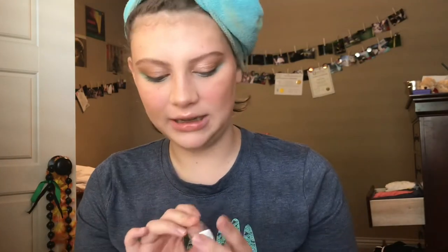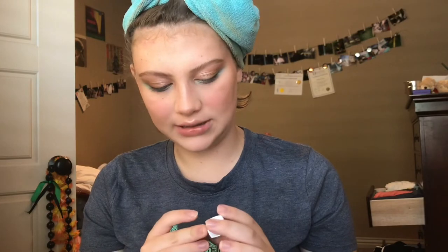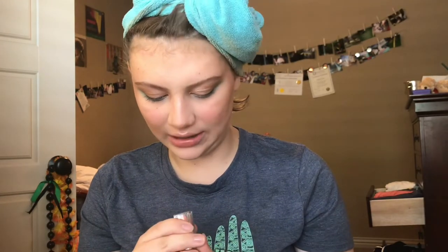And if you don't want to fork up all the money for this, Maybelline has an exact dupe for it in the shade The Elixir. It's the exact same look. The exact same. I'm gonna blend with my finger a bit.